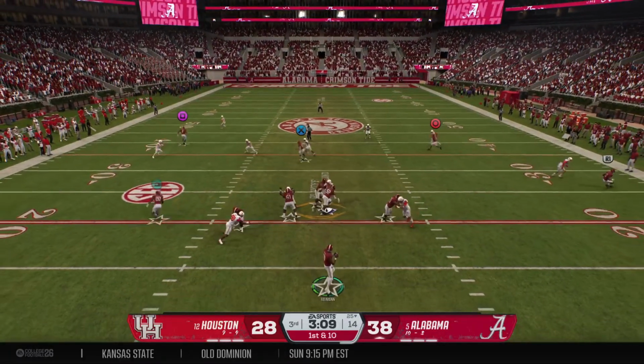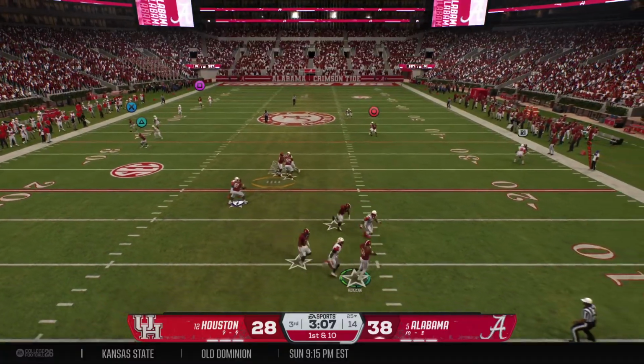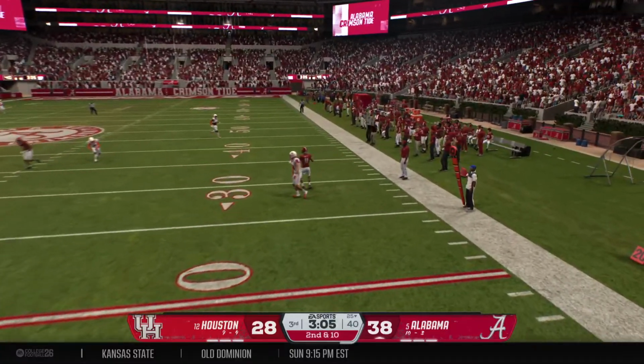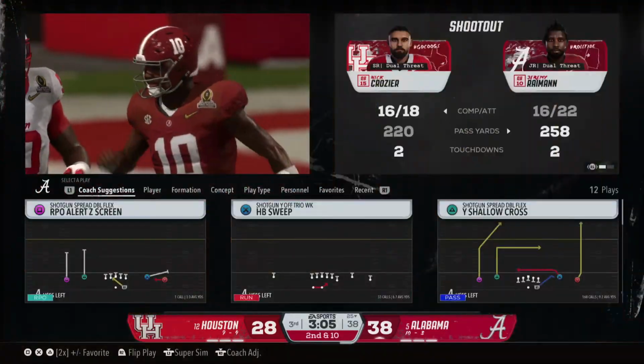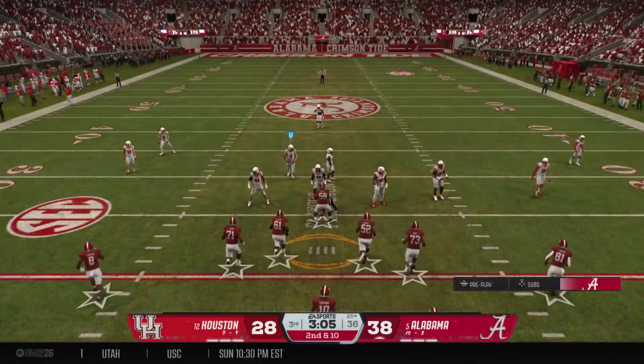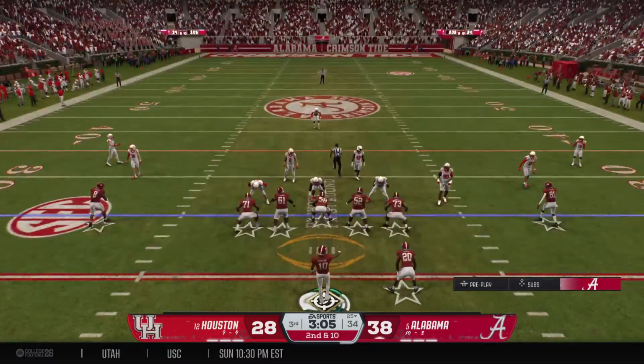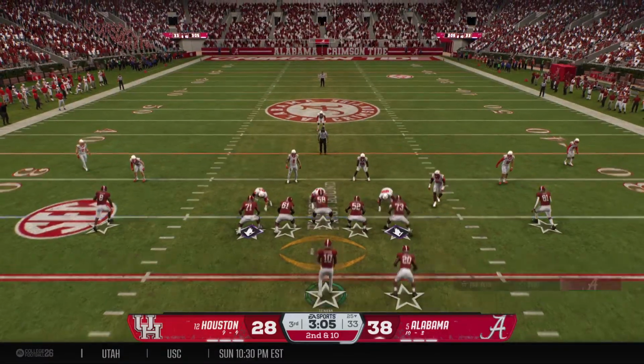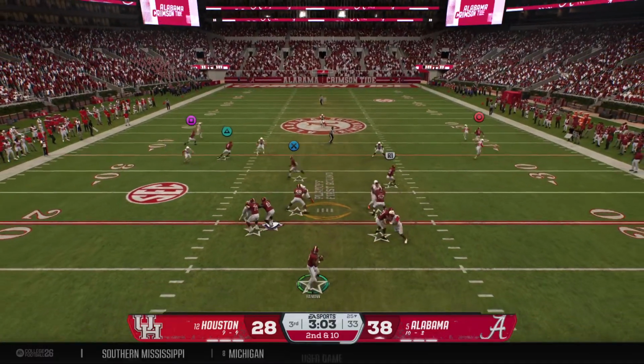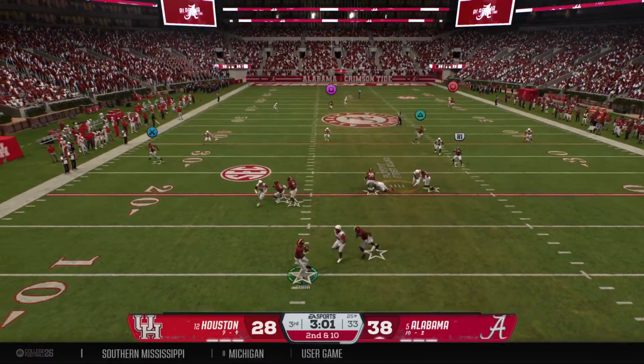First play of the drive, looking to throw the football. Moves out of the pocket. And it's incomplete on the throwaway. Couldn't find anybody open. Brings up a 2nd down now. So 2nd and 10 from the 25. Important to get something here to avoid that tough 3rd and long situation.